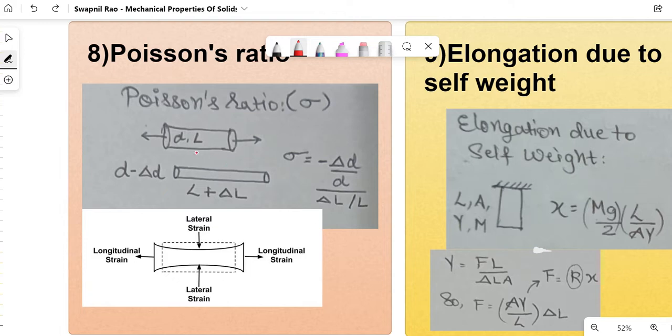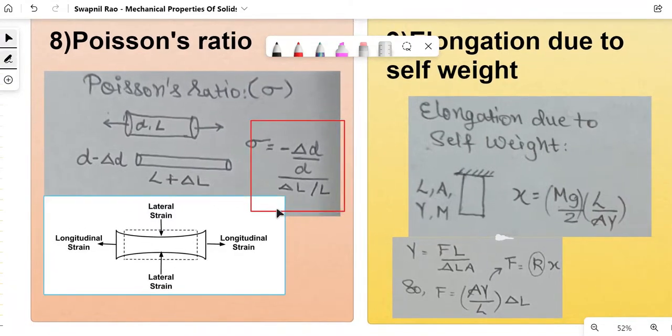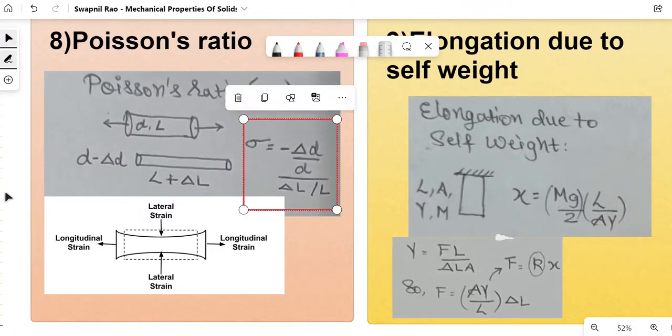That's why. So once you apply some force, the thickness will decrease. It will become D minus delta D. This is the dimension of the new body, by the way, after force is applied. However, the length will increase, which is L plus delta L. So the length has increased by delta L, and the thickness has decreased by delta D. So when you write the final formula, it will be minus delta D by D divided by delta L by L. The reason why minus is there is because the thickness is decreasing, like how volume decreased above in bulk modulus and minus was there. The same way, you have to include the negative sign. So with that, Poisson's ratio is done.